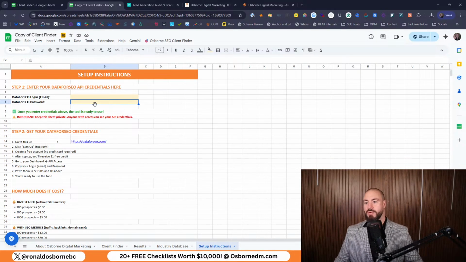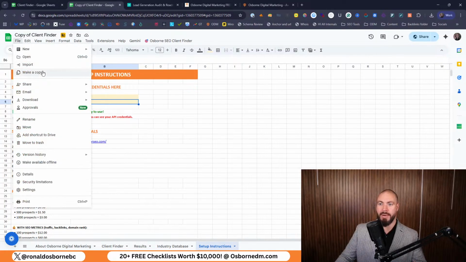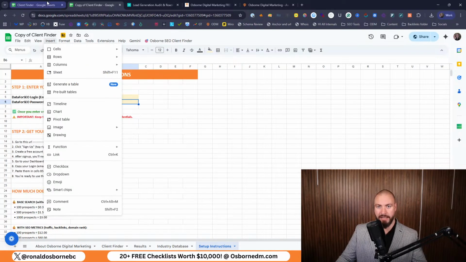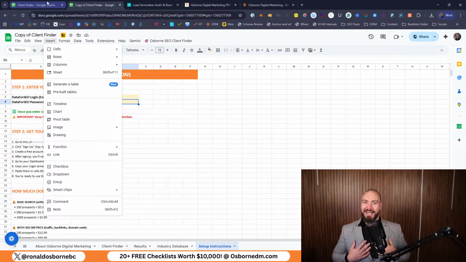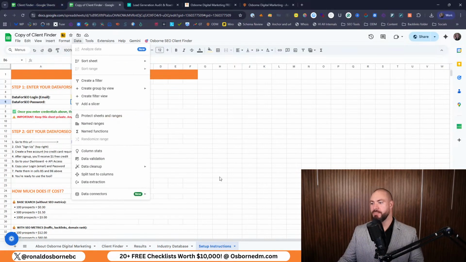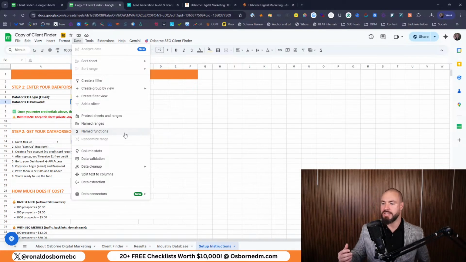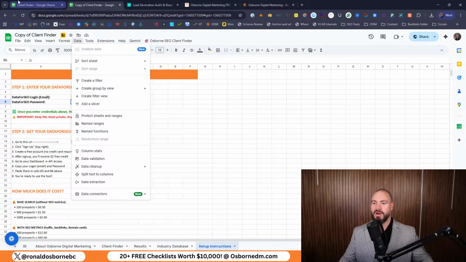Bang. That simple. Now, when you get this sheet, some people don't understand that you've got to go to File and make a copy. When you get my sheets, I don't give you access to my sheet. You get the copy of it. So just make the copy. Super simple. Now you've done that, if you've had enough of watching and you don't want to see me ramble on and do lead generation in other industries, you can literally go and make your own leads right now.